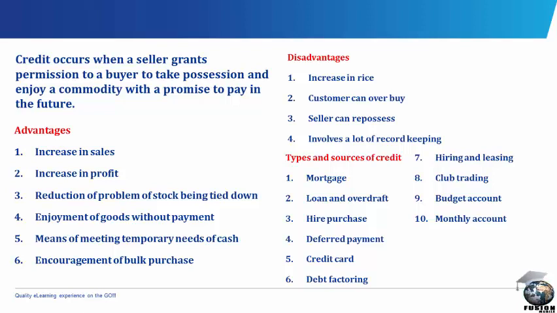Loan and overdraft. Loan is a sum of money borrowed by individuals, firms, and government from financial institutions or individuals for a particular period at an agreed rate of interest. Through this means, a sum of money is lent out to customers for a specific period at an agreed interest rate.